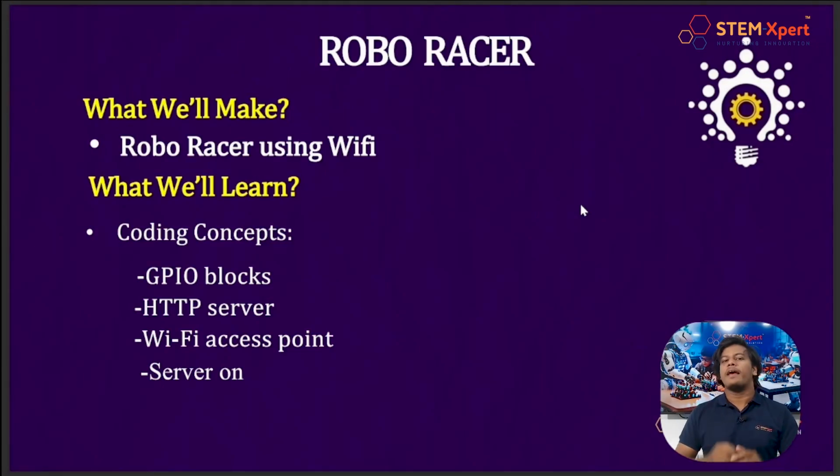So have a look. Well, I hope you can see the screen and these are the things that we will be learning today. I told you today we'll be making something really amazing, right? And that is, we're gonna finalize the robot. Wait, what is the robot name again? Robo Racer, exactly, Robo Racer. And you know what? Feels like almost everything we learned in the last two sessions. So this is gonna be so easy, trust me.